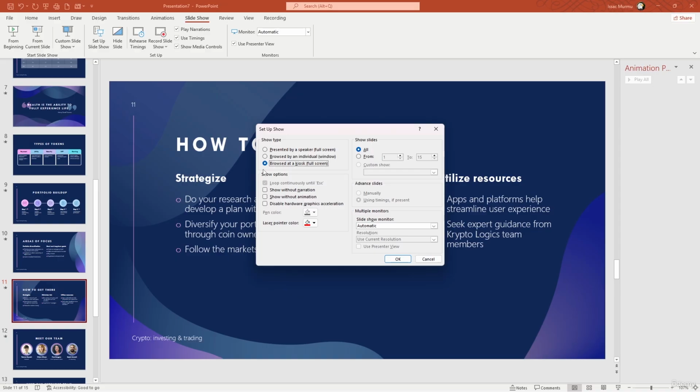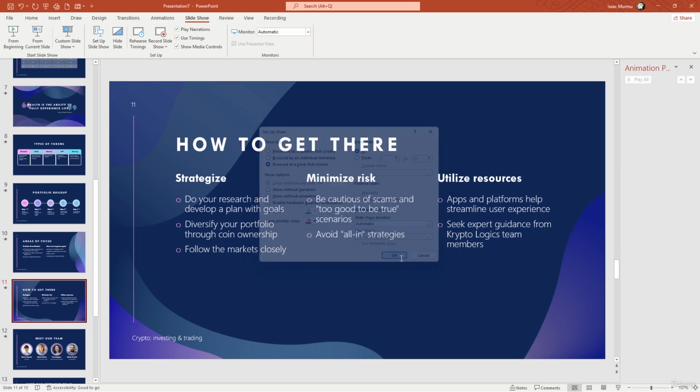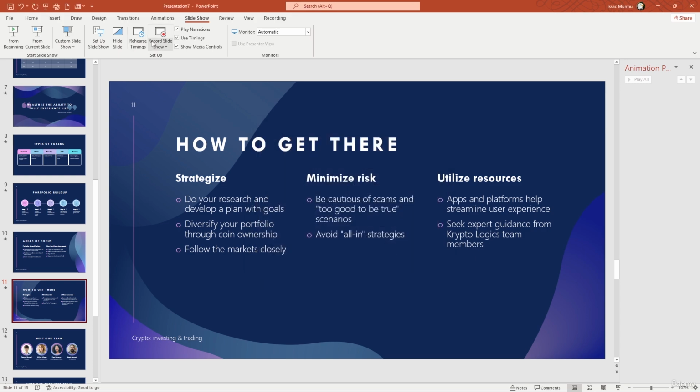By selecting the Kiosk option in there and setting automatic slide timings, your slides loop endlessly, perfect for unattended display. So let's say I select it and hit OK.